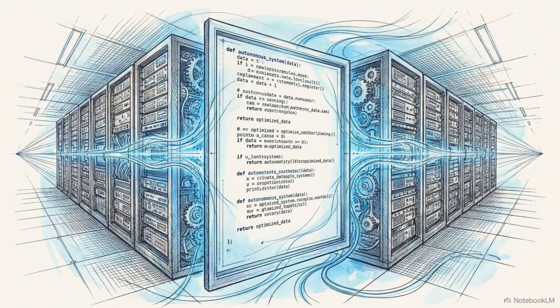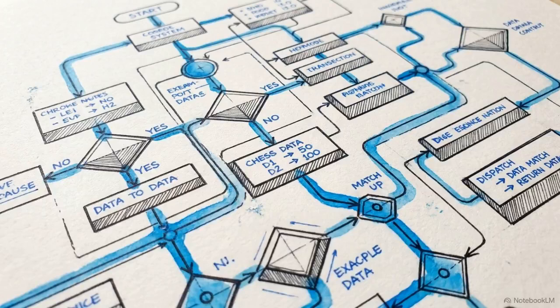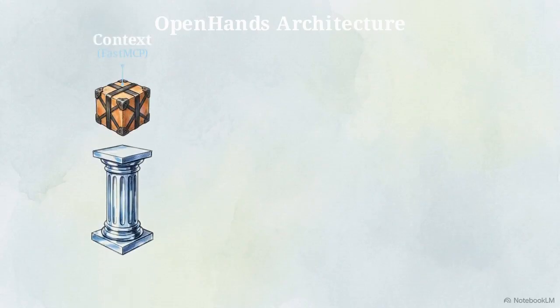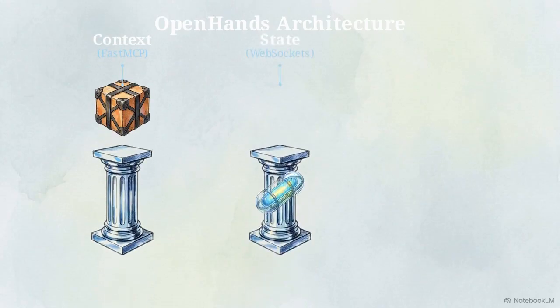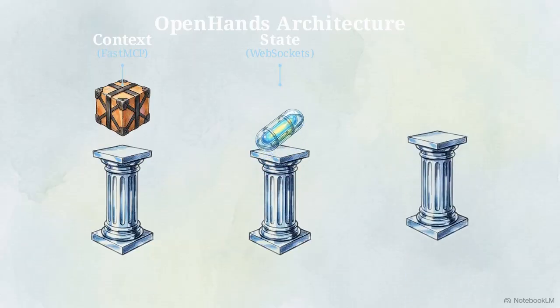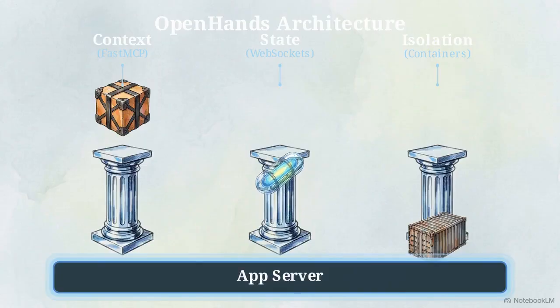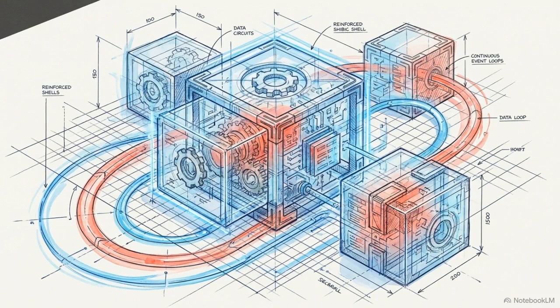The landscape of software development is shifting heavily towards autonomous agents. Reliability in these agents is a product of the rigorous systems engineering surrounding the language model. We see that through the 3 pillars demonstrated today: injecting modular context via FastMCP, managing state asynchronously through WebSockets, and enforcing hard isolation boundaries using container orchestration. OpenHands provides a blueprint for this interaction, demonstrating how to safely contain, contextualize, and loop autonomous AI behaviors.